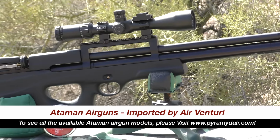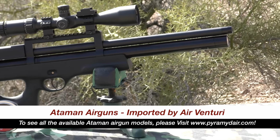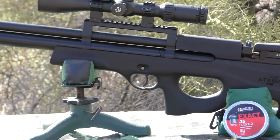Now these air guns are packed full of features that resonate with some of the most discriminating air gunners. Features like Lothar-Walther barrels, caliber-specific tuned regulators, and fit and finish that far exceeds just normal air guns.